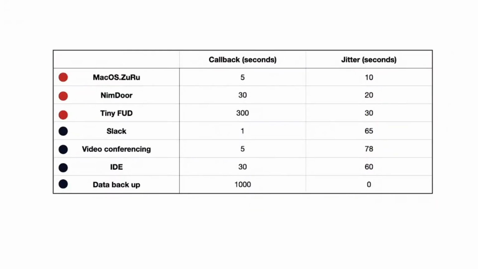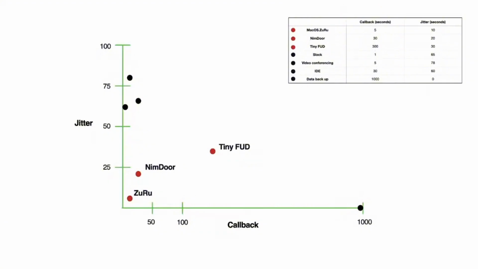Now let's say you took a laptop and you monitored the processes on the laptop for a while, and you calculated these two estimates for each of these processes. So on top you see the 3 red dots. These are 3 malwares on the laptop, so it's clearly somebody who just clicks the links. And below you see expected processes: Slack, IDE, the data backup. I'm more of a visual person, so I try to plot this on an XY axis to show you the principle of the detection.